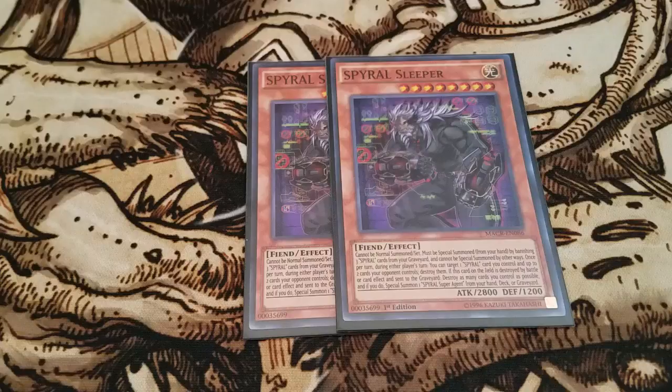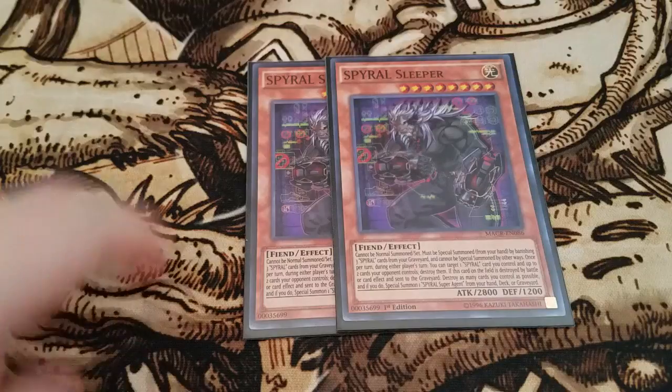So, yeah, this guy's just kind of there as a play extender with some cards you're going to see later. And of course, if you just have an average Spiral opening, this guy with Last Resort is absolutely insane.